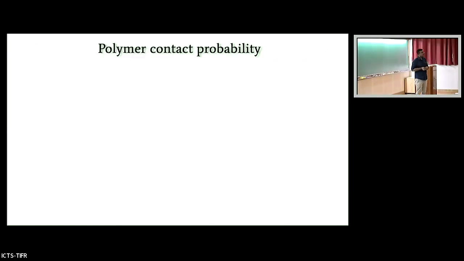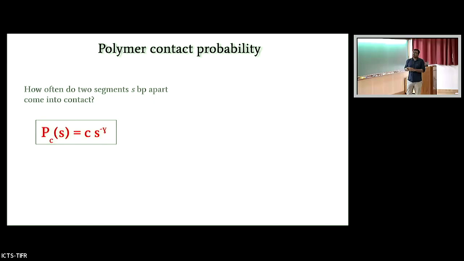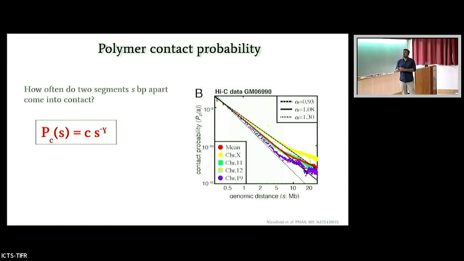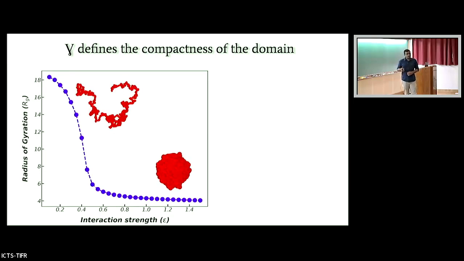Now, what is that probability P of contact between different subunits inside the TAD? That follows a power law, because there is much experimental evidence that the contact probability follows a power law with the genomic distance. But this power comes from the whole-genome level. At the TAD level, what is that power? That power defines the compaction of the region.